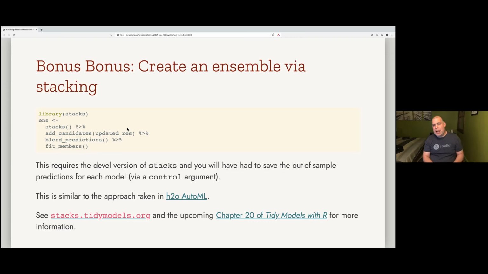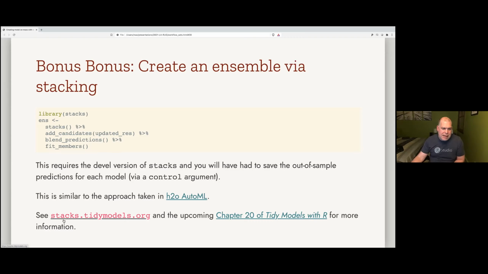So what it would do is take all these different models that we've already fit and then figure out how to combine them into sort of like an ensemble. At a high level, it's similar to what random forest does: you would get multiple predictions across multiple submodels from all your workflow sets, and try to optimize which ones to keep so that you have a better ensemble prediction than using any one model. So this sort of AutoML approach is very similar to what H2O does, where they fit a bunch of different models and use the same sort of stacking algorithm that we use, which is actually not that hard to implement.